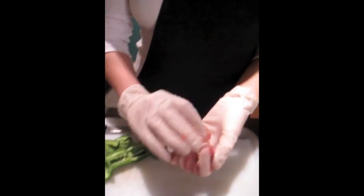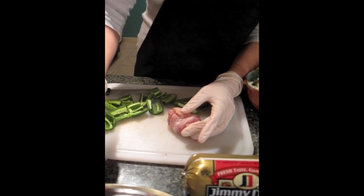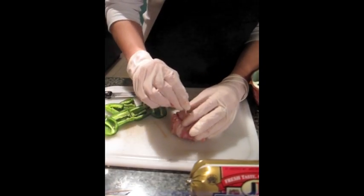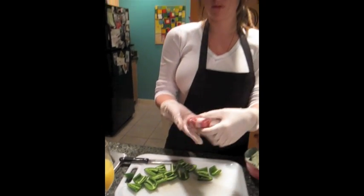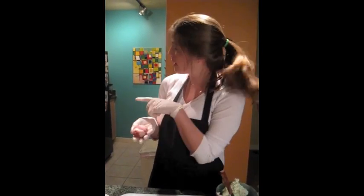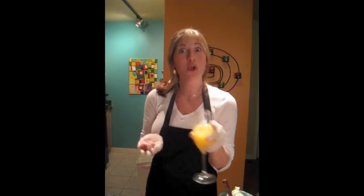Okay. And then just to finalize that, take a little toothpick, oh dear, and you're gonna stab that all the way through. Just force it down, and there you go. Fabergé, bacon, Jim and Dean, armadillo egg. We're gonna bake these up, and I'm gonna show you how to do a little bit more in a second, all right? Commercial time. Don't forget your mimosas.